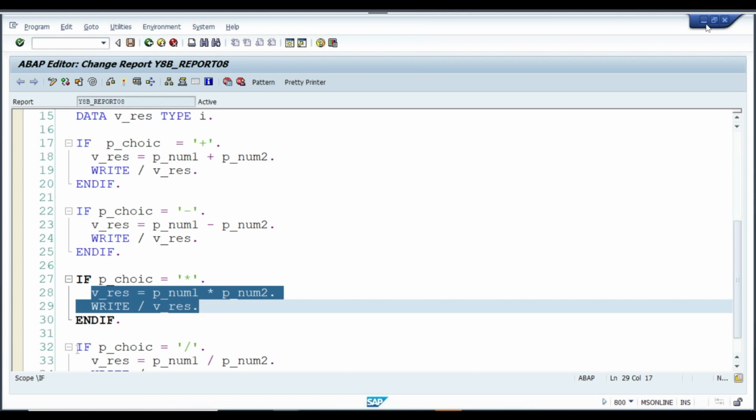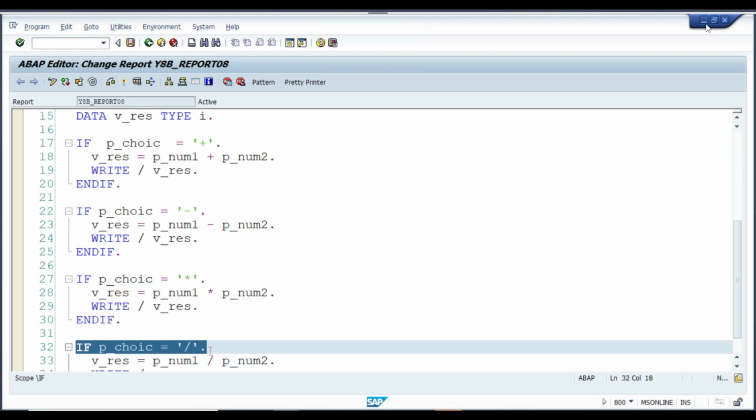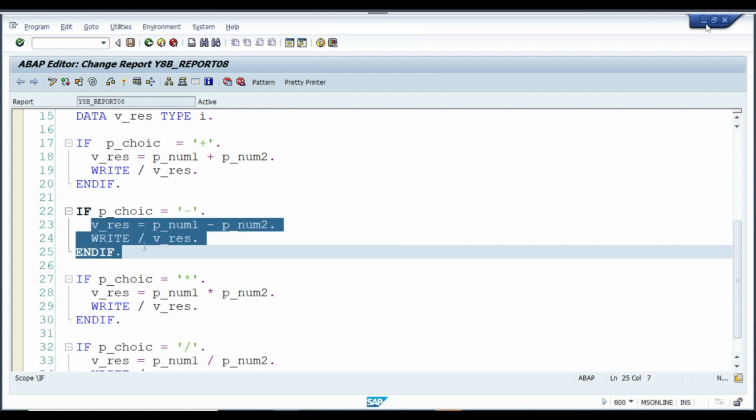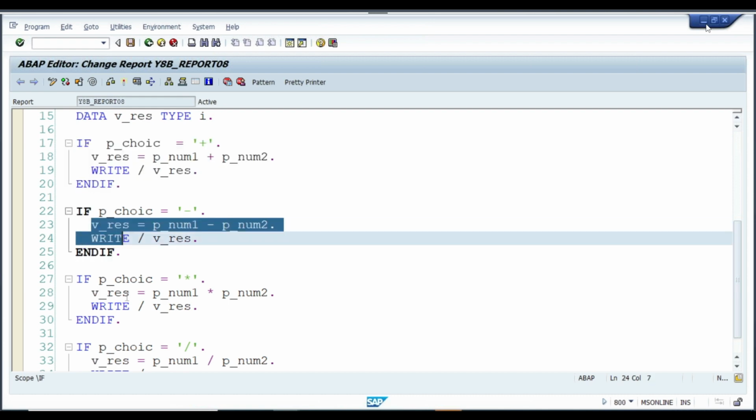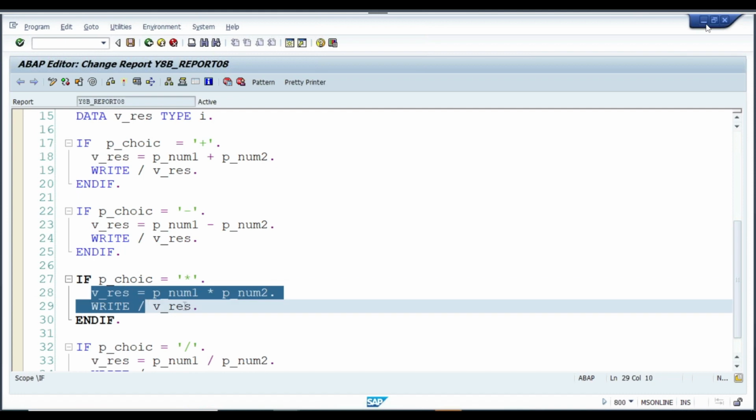After coming out, again it is coming and checking whether this condition is satisfied. So in your program, how many conditions are there? Every condition will be validated. Whichever condition is satisfied, the program will execute it. Whichever condition is not satisfied, it will ignore. But until it executes, it doesn't know whether it is success or failure. So all the four conditions will be tested. Whichever is success will be executed. So in this case, it will execute only into.